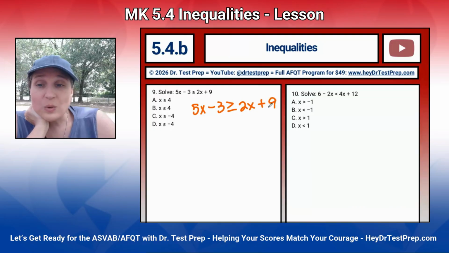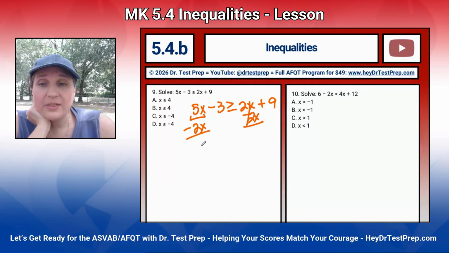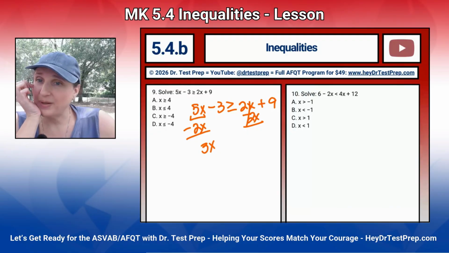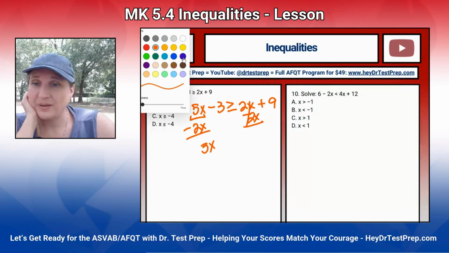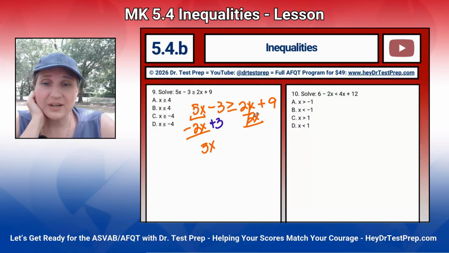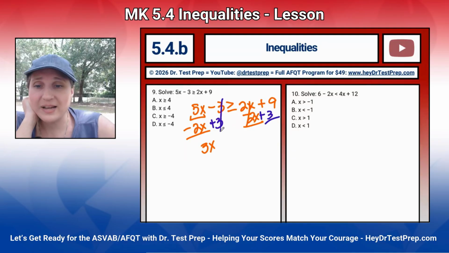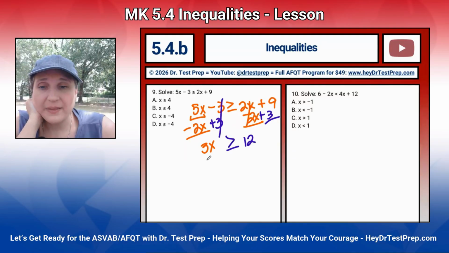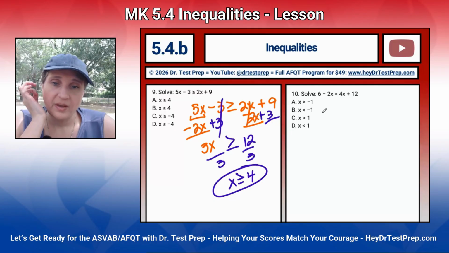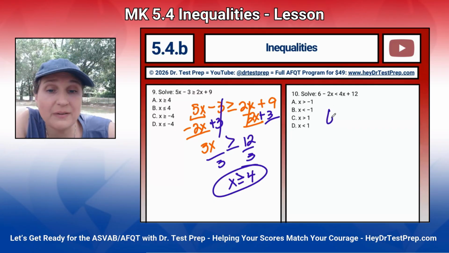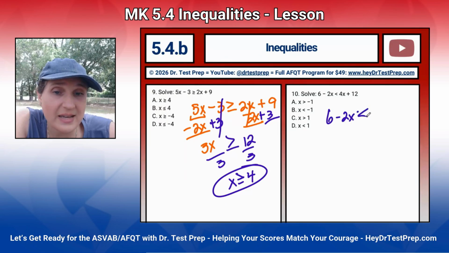All right, there are more x's on this side. There's 5 over here and 2 here. So I'm going to subtract these 2 x's, 3x, and then, because I like to double step, I'm going to add this 3 over here to get it to my other side. And then I can divide both sides by 3. Okay. All right, over here it looks a little bit funky because that x is second, but that doesn't matter.